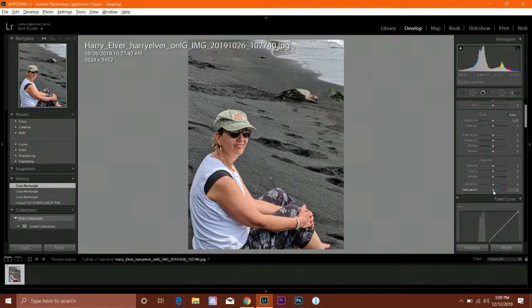And what saturation does is give you just a little more color. Like that. See, when I did that, you notice her skin came to life a little bit more. Okay. And then maybe give it a little more clarity and texture for sharpness. Just a little bit, because the Pixel did a really good job, so it doesn't need that much.